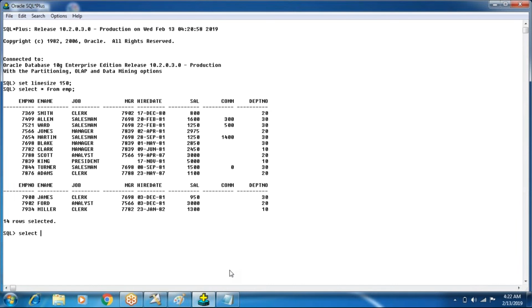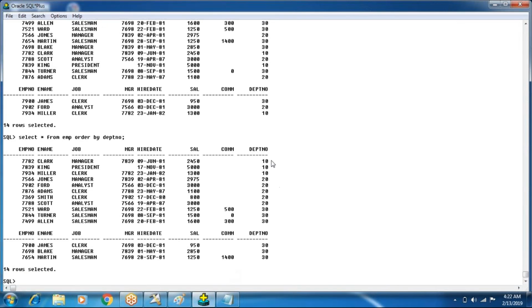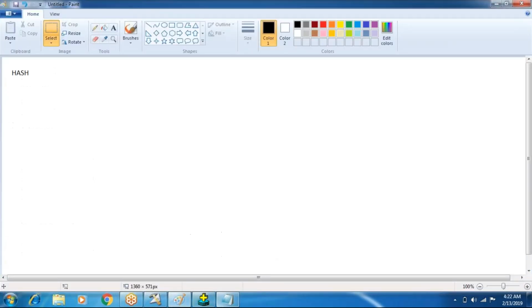But when you perform hash, the first functionality is that it is going to sort the data.